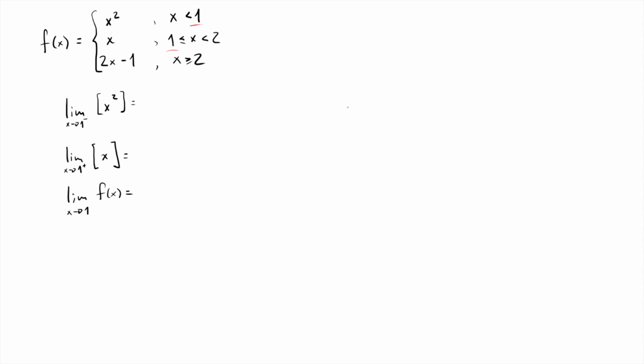And obviously we have our other limits on the other side, which is going to be the limit as x approaches 2, right? That's the other important number, 2, from the left-hand side. So on the left-hand side, it's defined by just the function x. And the limit as x approaches 2 from the right-hand side, so for values of x that are greater than 2, it's going to be defined by 2x minus 1. And then we can find the general limit as x approaches 2 of f of x.